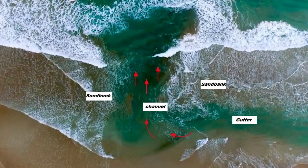So this raises the most obvious question: where should I cast? There's a lot of options. On the bank, behind the bank, before the bank, left or right of the bank, depending on the tide. When the swell is big, it makes it really difficult to throw over the bank because the shallow water on top of the bank washes your line to the side with the current and it pulls your sinker loose.